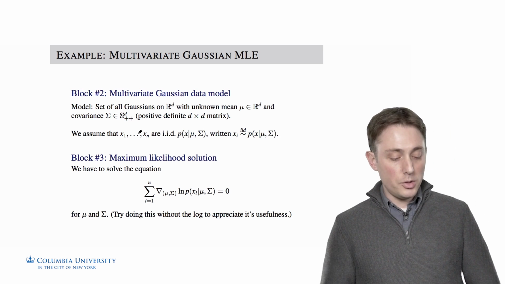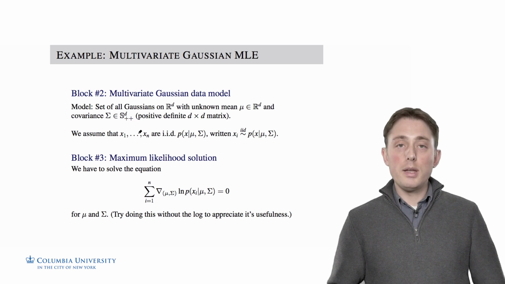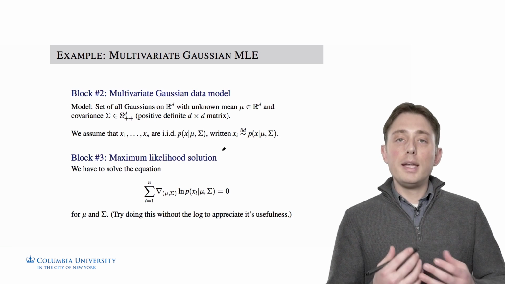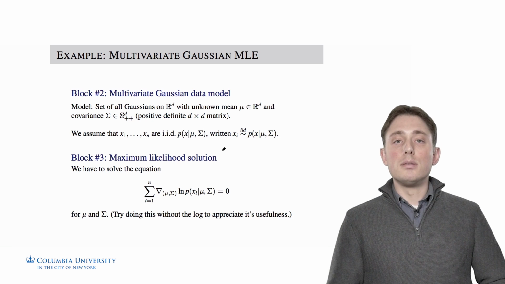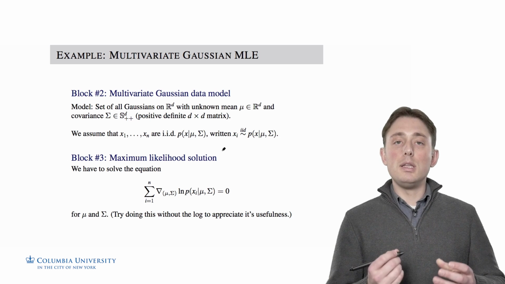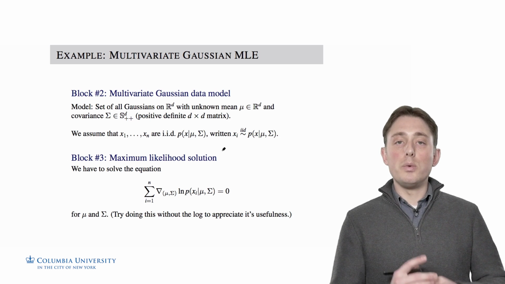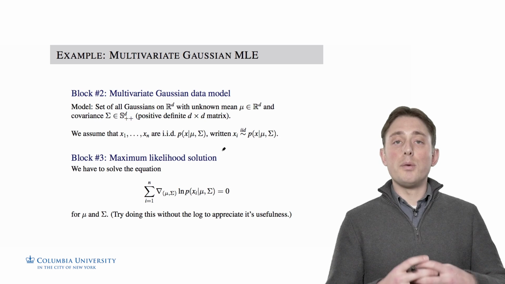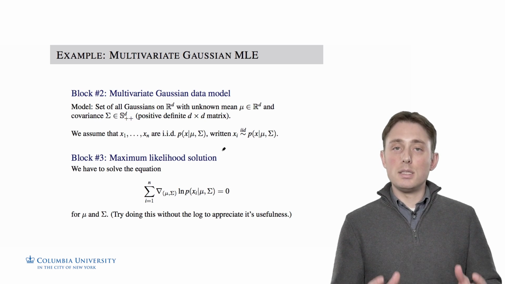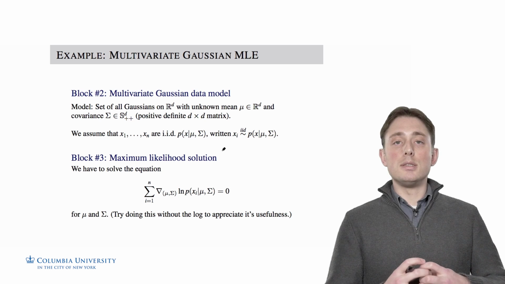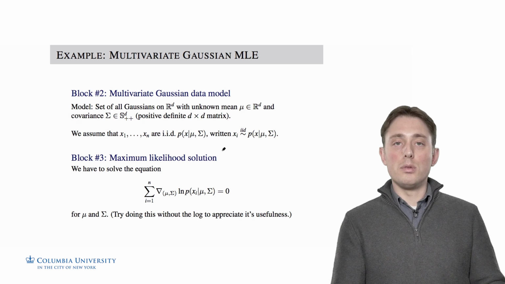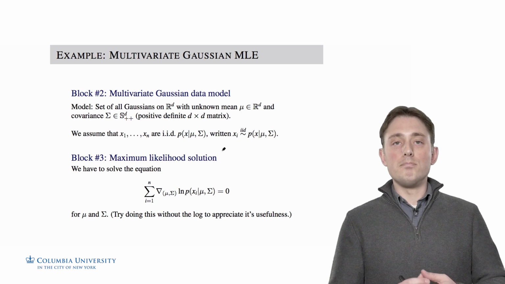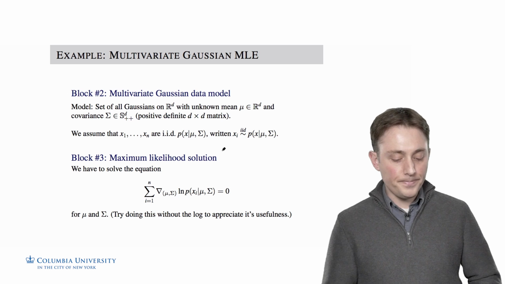So that's our block 2 problem. With block 3 now, we've defined that we want to find a value for mu and sigma that maximizes the joint likelihood of our data. So we've defined the joint likelihood of our data as the function that we want to maximize. In this case, it's maximizing the function because we want our data set to be more probable. In other cases, we'll want to minimize a function, usually when we have no probabilistic interpretation.